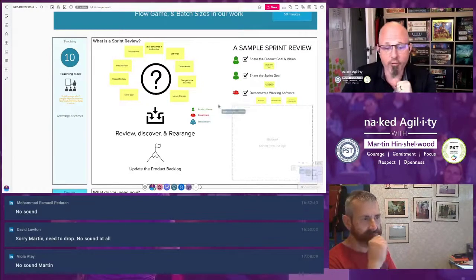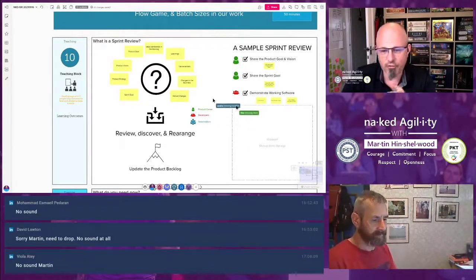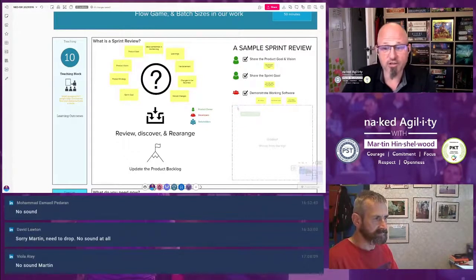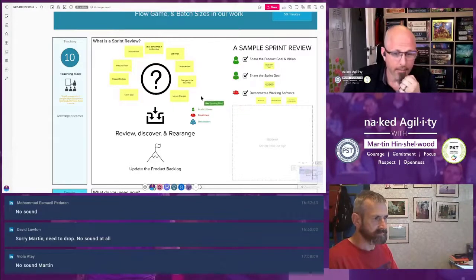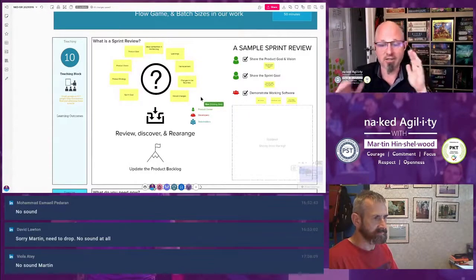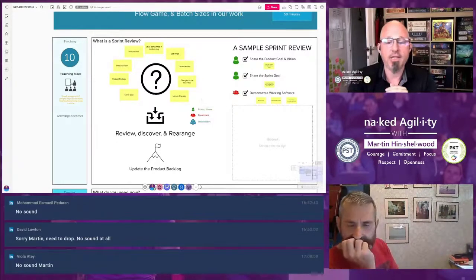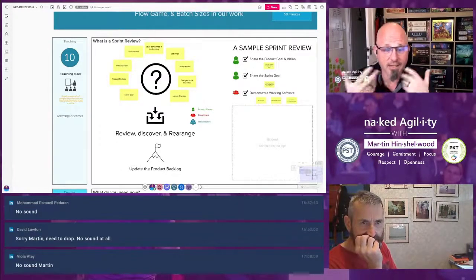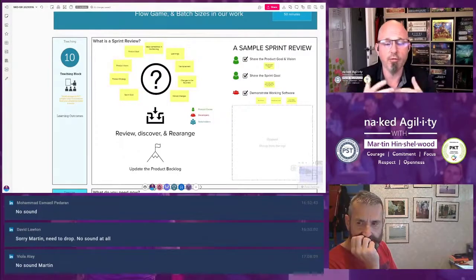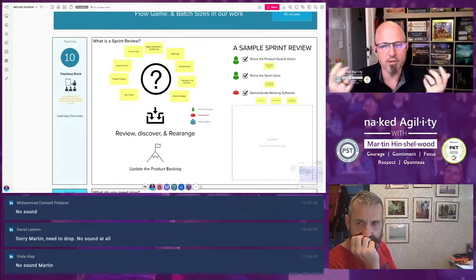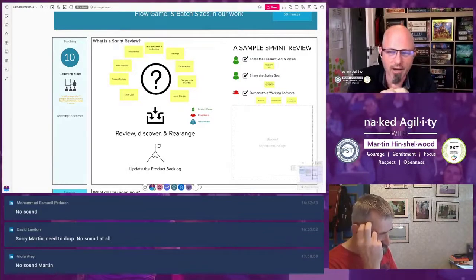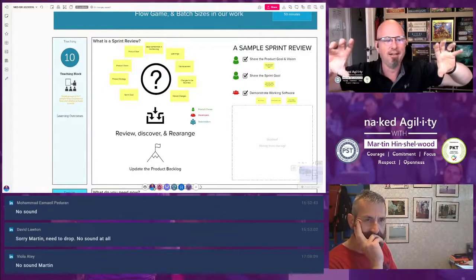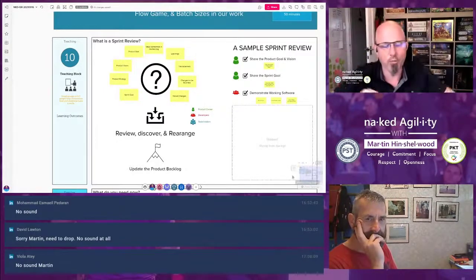So I do agree, Ov, that there are scale issues and you have to figure out what practices work. The Nexus framework, which is Scrum.org's scaling framework, encourages having a single sprint review, but it does talk about it being for up to 9 to 10 teams working together. If you get more than that, you probably want to split into, I can't remember what the phrase is, but it's Nexus of Nexus, right? You might have multiple Nexi that roll up to a single product.